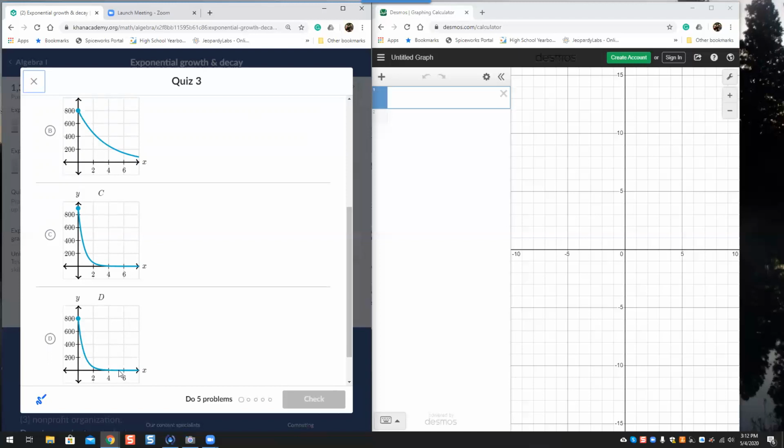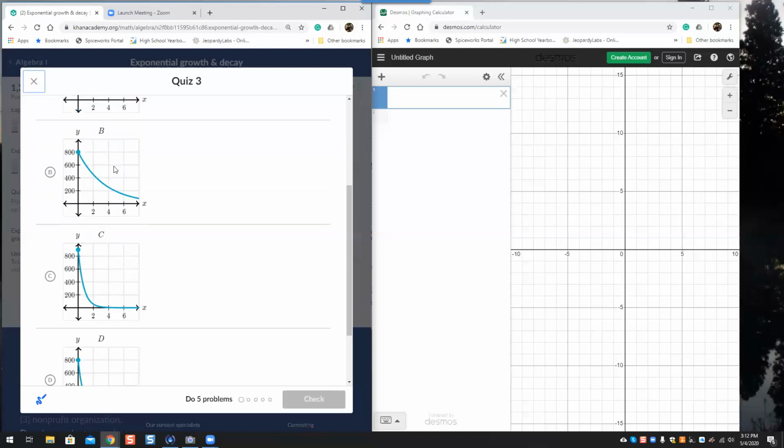But if you think about it, you're always going to have 3/4 left. Even though the population is going to grow smaller, with only 3/4 left each year, you still are always going to have 3/4 left, which means you can never hit zero. You can get closer and closer to zero, but you can never hit zero. And this graph has us hitting zero. So I would say the graph is B for sure. And I would probably quit. I'd say, yep, that's what it is.